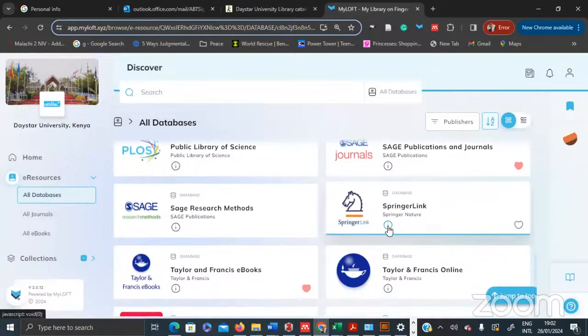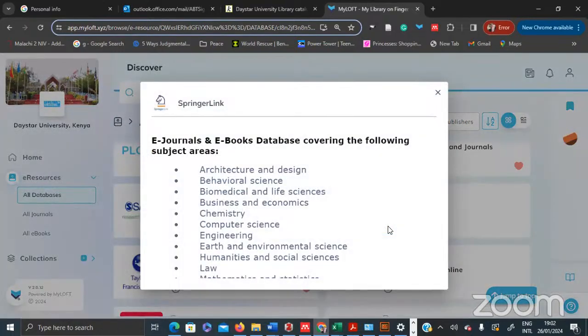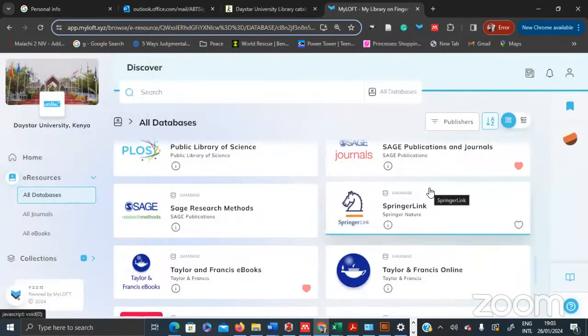Then we have Springer. What will we get from Springer? From Springer, we will get both books and journals. And I remember at one point we used to buy their books and we have full access to them. That's why, when Ifrin was demonstrating how to access the books in the library, you could find some going all the way to e-materials or e-books. You'll find most of them coming from this particular database, Springer.